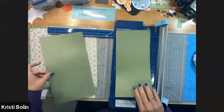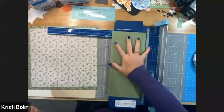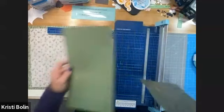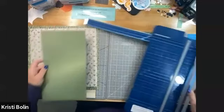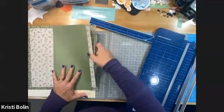And this is what I meant. This leftover is 5.5. So if the arm was down, I measured a 5.5. This would still be my scrap piece, but the piece left over would have been the right size. So this is going to come down through here about like that.